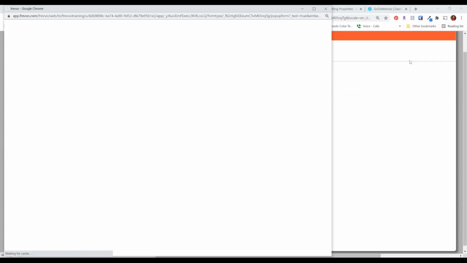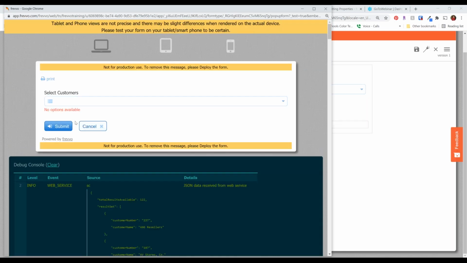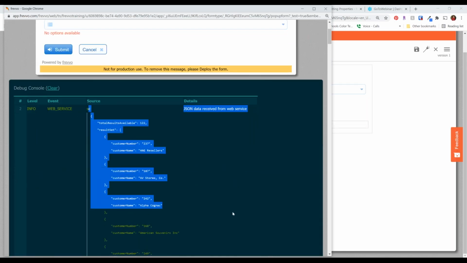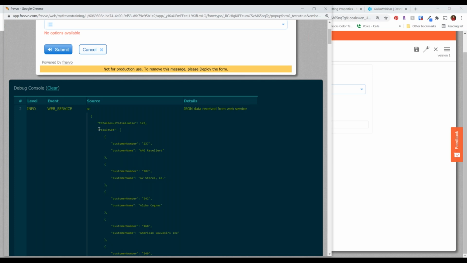And in the debug console, you're going to see the JSON returned. And you can see here, here's our result set array. And then here you can see each option that's returned, or excuse me, object there, customer number, customer name. And that's another way that you can get those different value and label bindings.